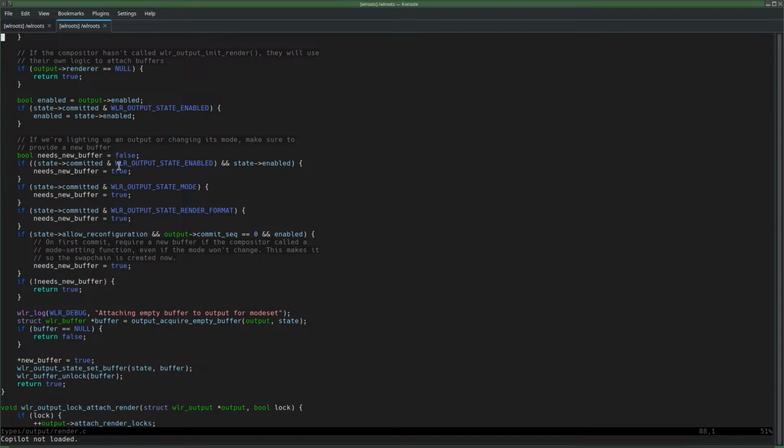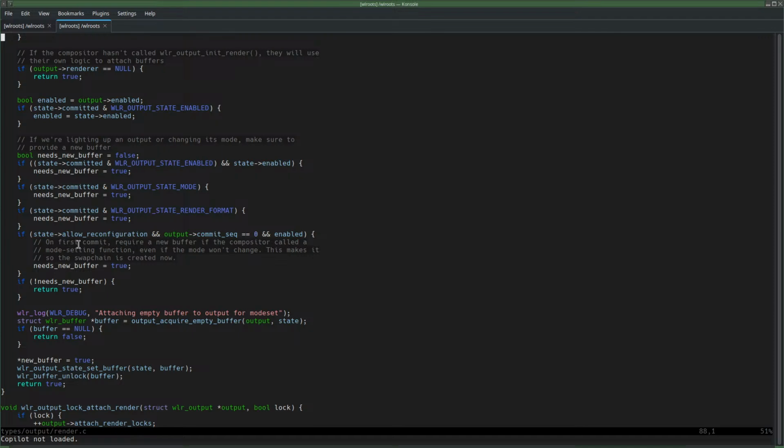Needs new buffer is false. If we committed output state enabled, it becomes true. If the mode is changed, then it becomes true. If the render format is changed, it becomes true. That would be changing mode. Allow a reconfiguration and commit sequence equals 0 and enabled.